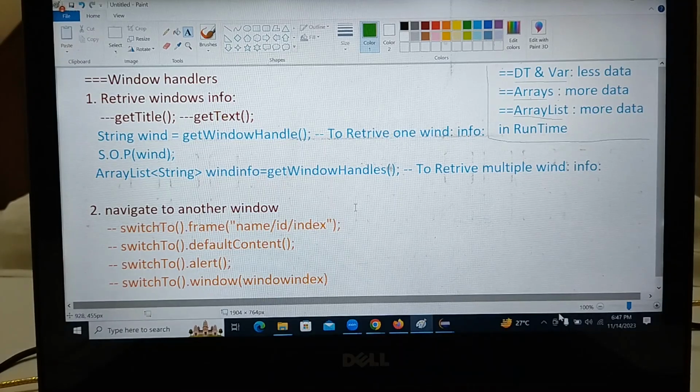Related to this, according to our test steps, we need to write the program, so that particular program will be written. Apart from that, we'll go with some other Selenium methods, not related to the window handler.